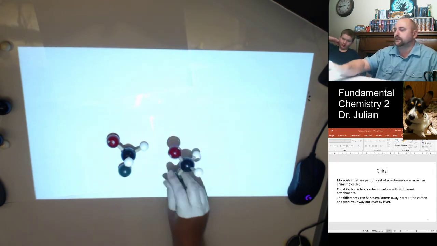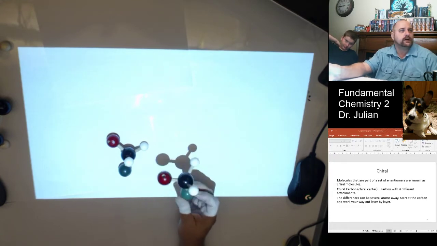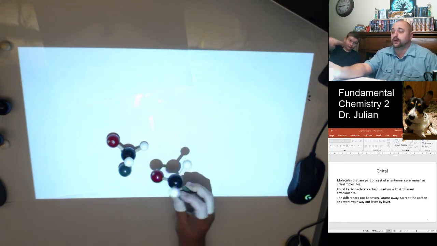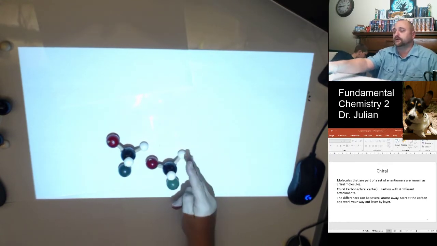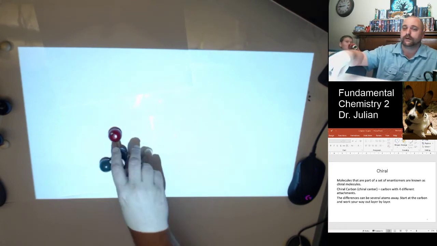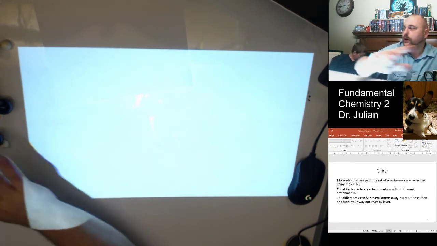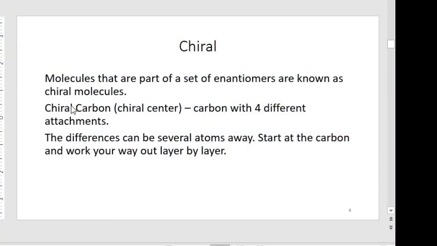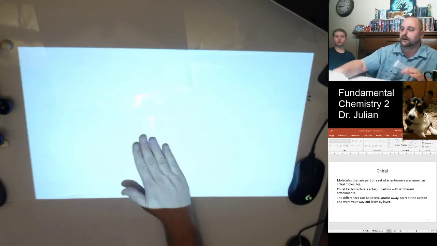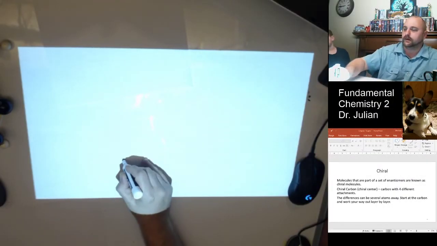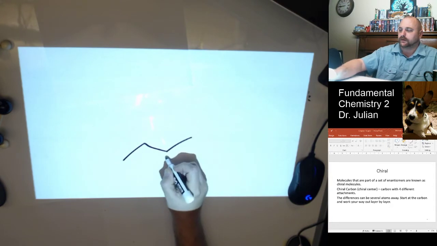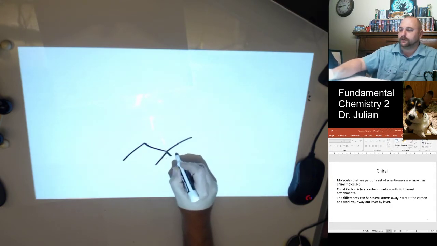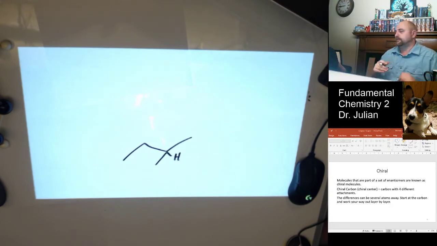All right? And so this is not chiral, and so we can flip it and alternate between it. As long as we have two of the same things, we don't have to worry about enantiomers. So chiral is this very special case where we have 4 different things on the carbon. And this means that we've been having chiral carbons all of the time.